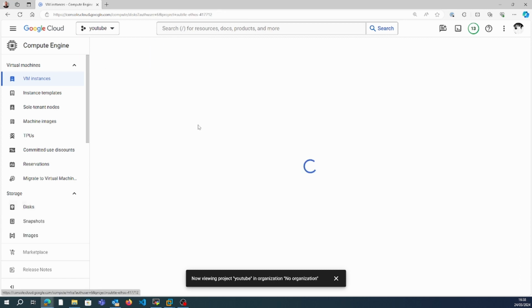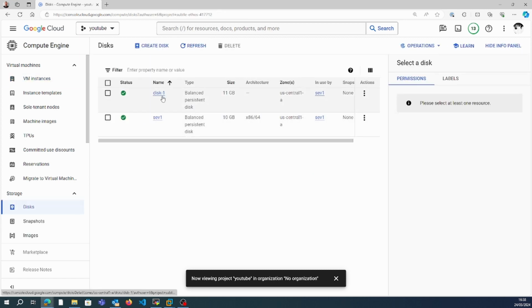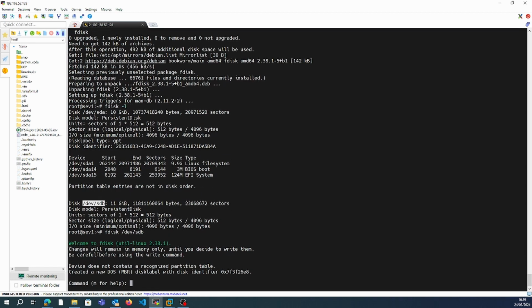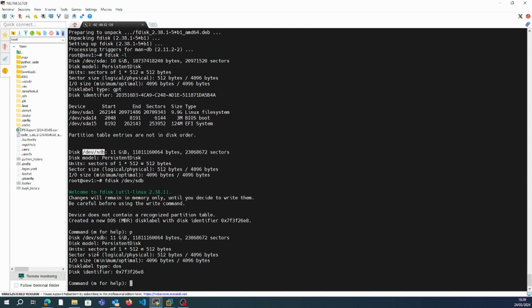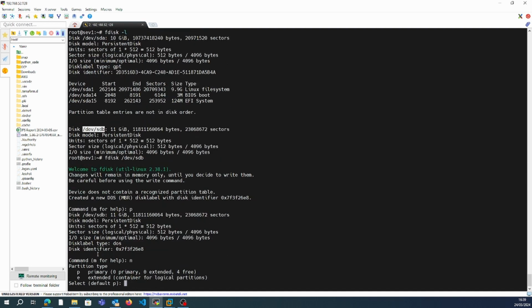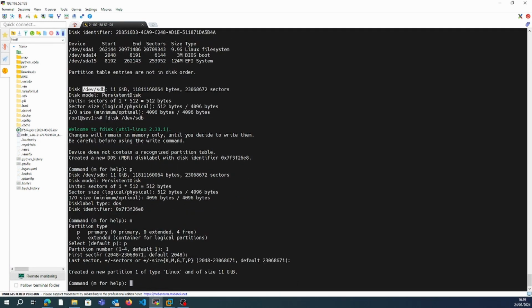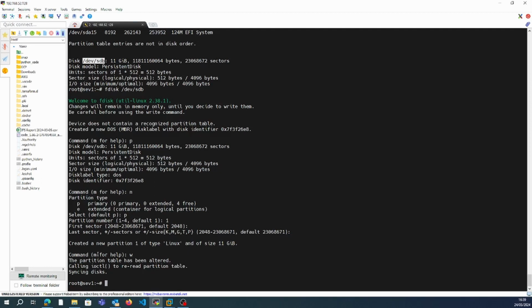In here, this disk 1 is the persistent disk. We'll create the partition and write to this disk.